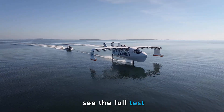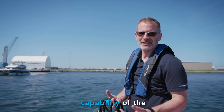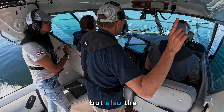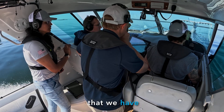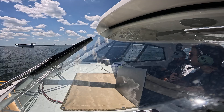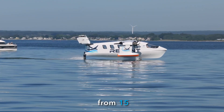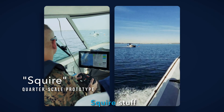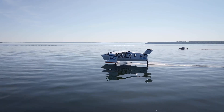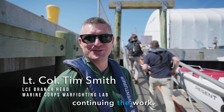We were able to see the full test campaign today, had the Marine Corps witness not only the operational capability of the sea glider, but also the rigorous test process that we have to complete our hydrofoil trials, high speed and into flight. It's totally awesome. Such a change from 15 months ago when we were up here for some early work, and now it's real. We're really encouraged, lots of possibilities. Looking forward to continuing to work.